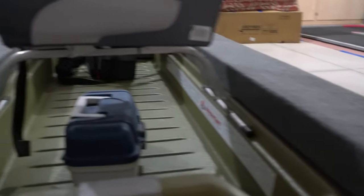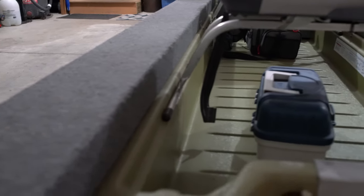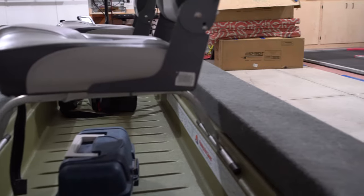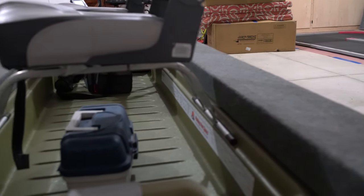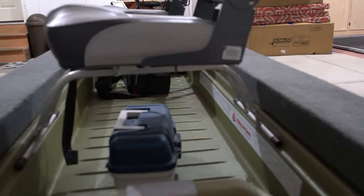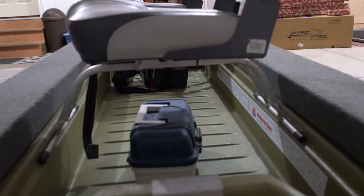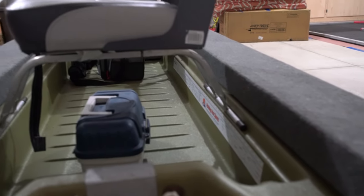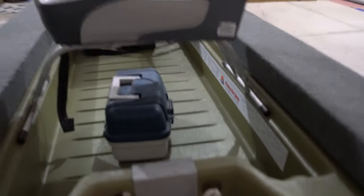On this Bass Hunter boat the mounts kind of just sit in these rails, so it was handy to be able to reuse them. Pedestal seats would have been nice, but there's limited room — it's only a nine and a half foot boat — so being able to still get a tackle box underneath the seat, or an extra pole or a net, you can have all the room from front to back.